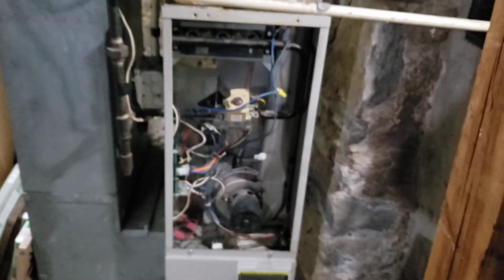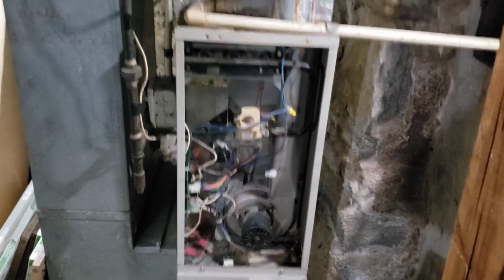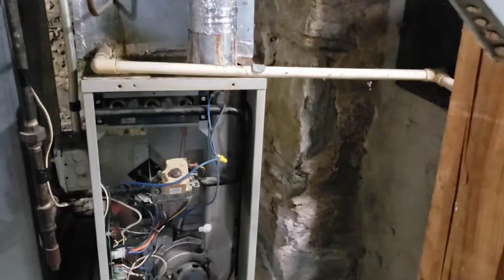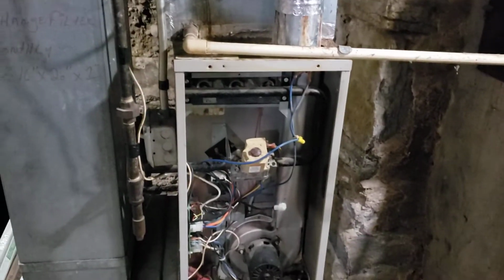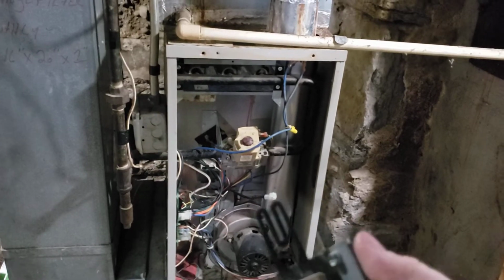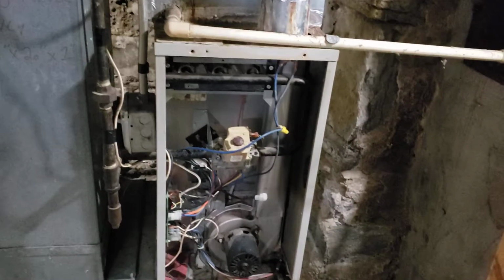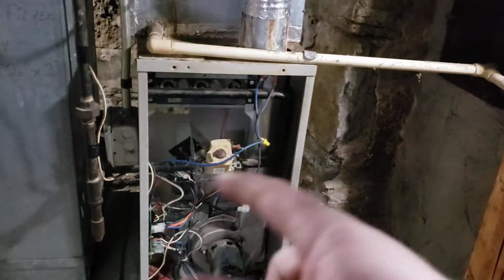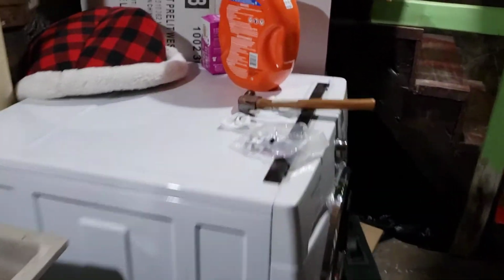Once the house gets up to temperature and the furnace turns off, it will not be able to relight itself. It'll go right back into fail-safe mode, flashing that light 4 times. So I've got to get a replacement for this. Probably a good idea to have a spare on hand and a spare flame sensor. There's the main blower running now, pushing heat into the house. So with the lighter, I can at least get it running to get the house warm, but it's really only a temporary fix. So I just gotta go get one of these.